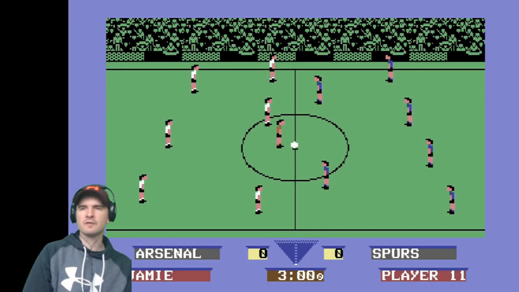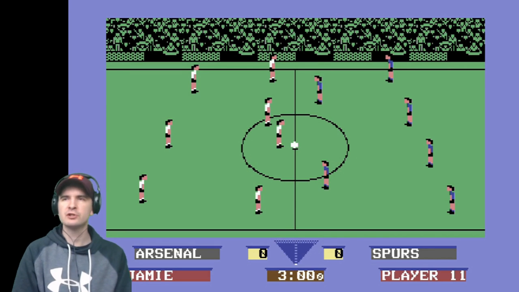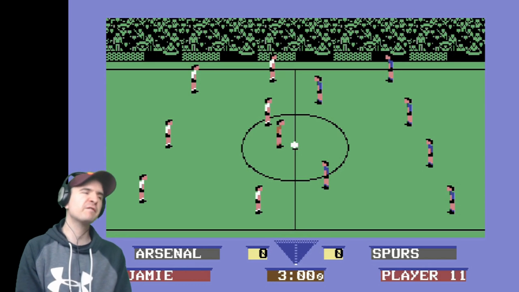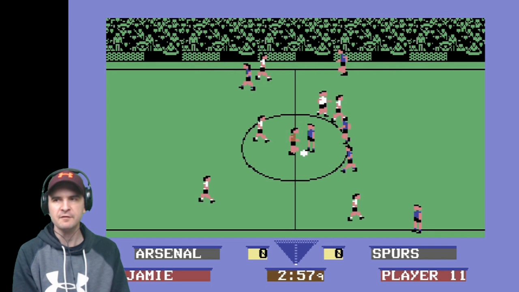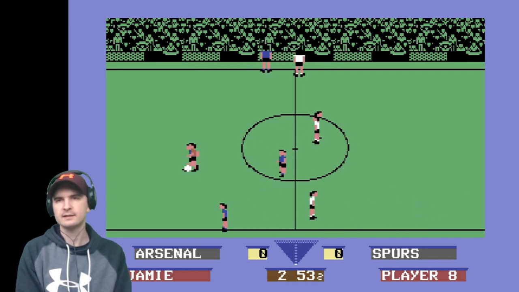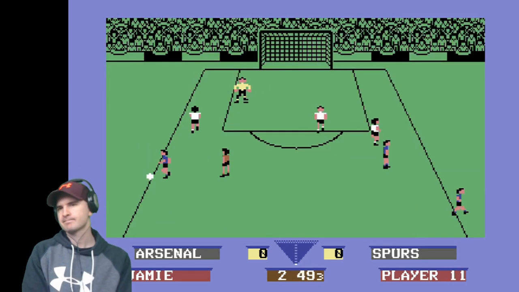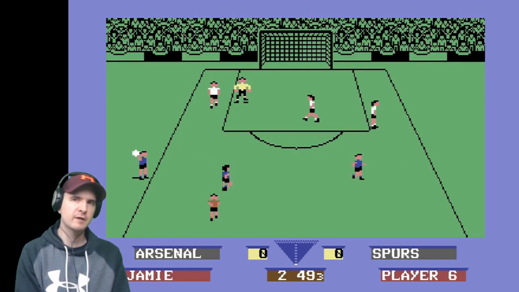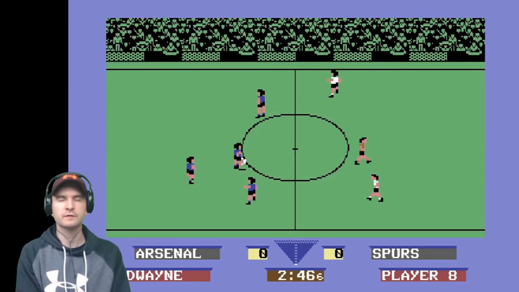Okay, first half. I am Arsenal, who should be red, they're white. Playing Tottenham Hotspur, who should be white, they're blue. That's going to confuse me. Right, the one that flashes is the one you are controlling. So I am Arsenal on the left, in white. Tottenham are blue on the right. So the colours are a little bit all over the place. Now this is 1986, so the players are going to be rather old, but I'm assuming Gazza is playing for Tottenham Hotspur, not for Arsenal.